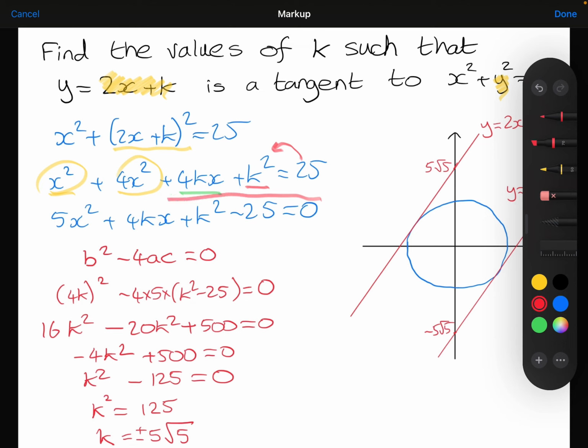Now, focusing on this quadratic equation here. This quadratic equation is telling me where those points, where the line intersects the circle. But I know there should only be one repeated solution to that because it's a tangent. So if there's only one repeated solution to this equation, that means its discriminant is equal to 0. So just to repeat that logic, the tangent means they have only one repeated solution.